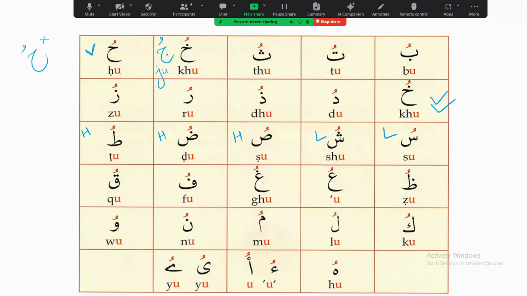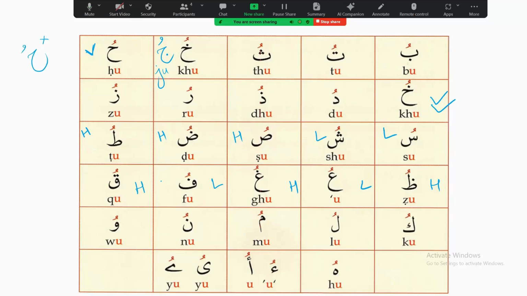Then we have a row with mostly, okay, so the first one here is heavy. This one light, this one light, this one light. Sorry, this one is actually heavy. This one is light, and then this one is heavy. So the first is Dhaa letter with a dhamma, Dhu, Ain letter with a dhamma, u, Ghain letter with a dhamma, Ghu, which has this gargle sound, Ghu, Ghu. Then Fa letter with a dhamma, Fu, Qaf letter with a dhamma, Qu, Qu. Dhu, u, Ghu, Fu, Qu.